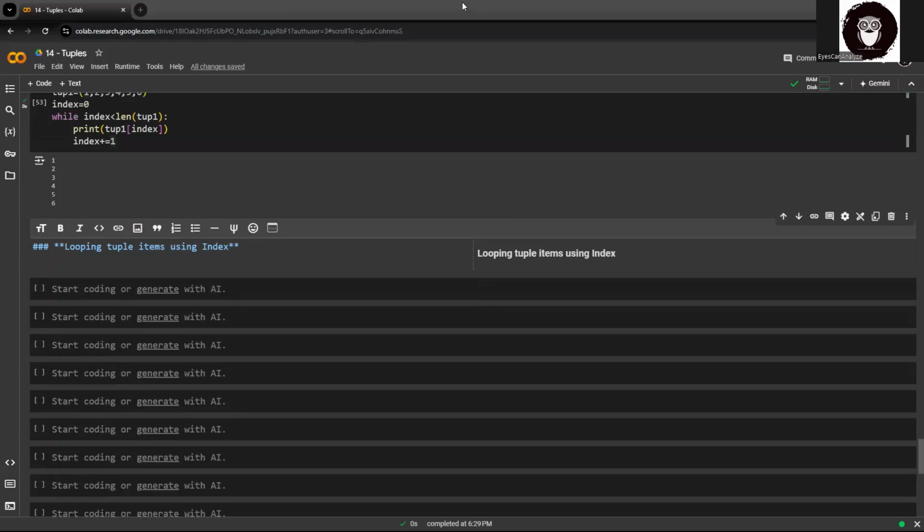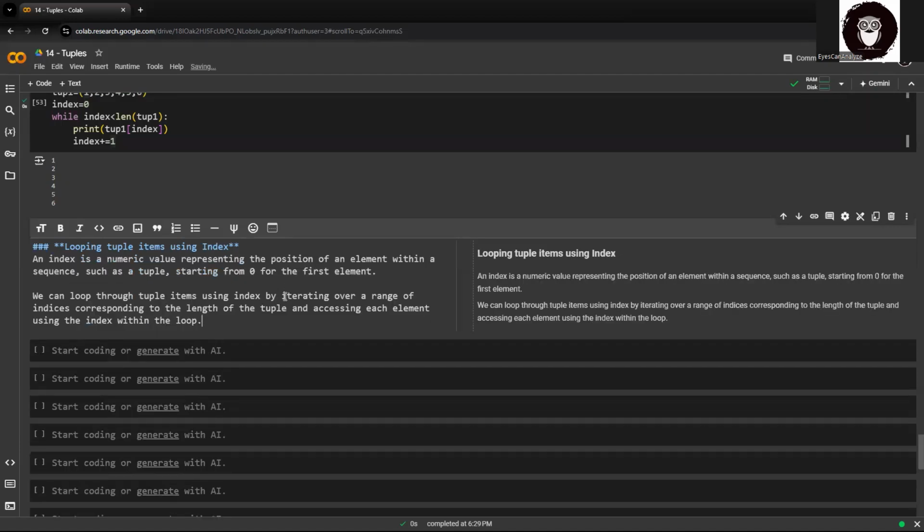You know that it starts from 0 and ends at the length minus 1. So we can loop through the tuple items using the index by iterating over a range of indices corresponding to the length of the tuple, as we have used the length of the tuple in the while loop, and we'll access each individual item.